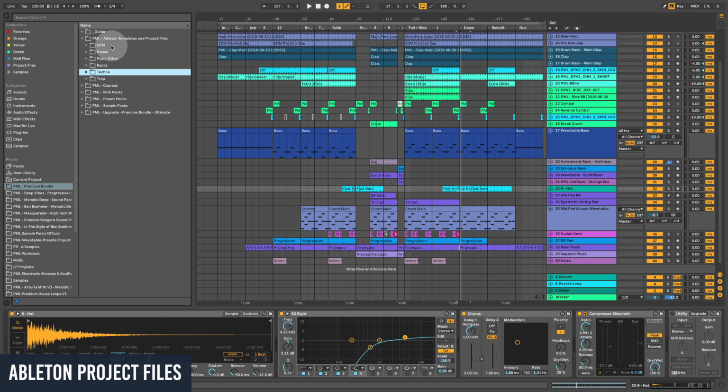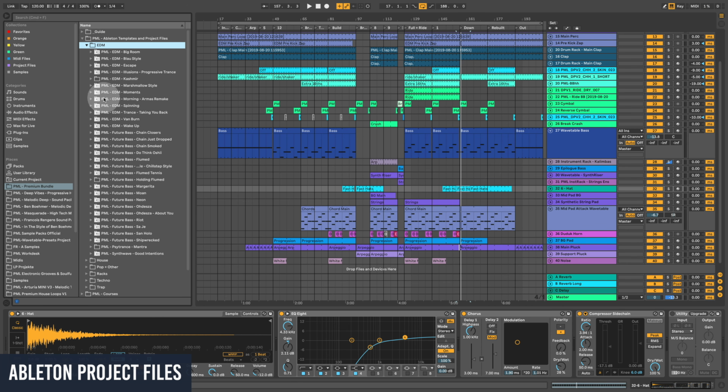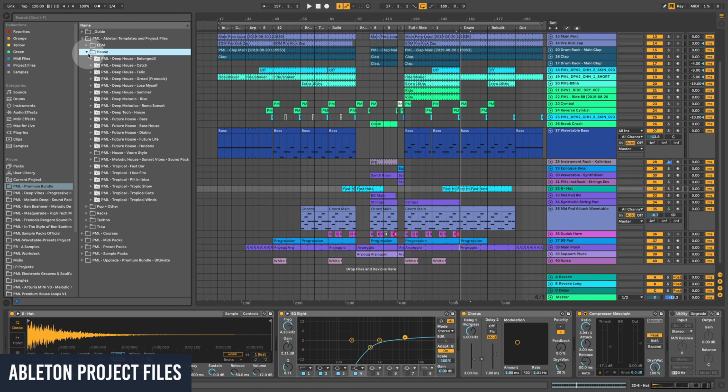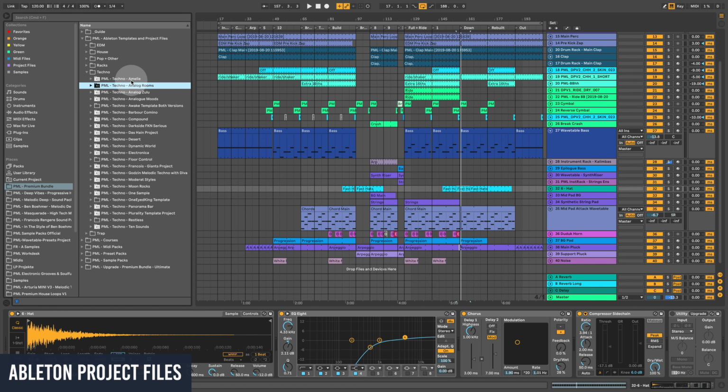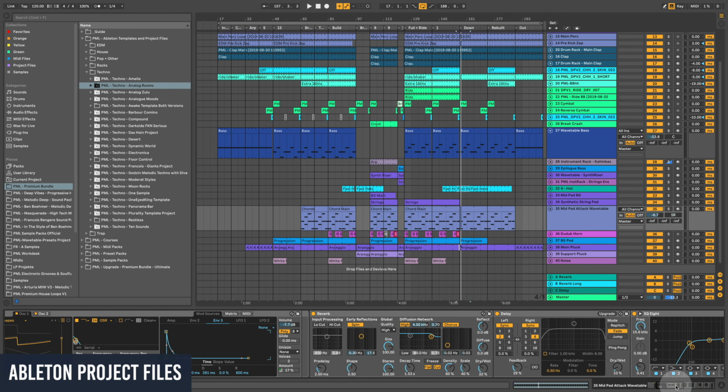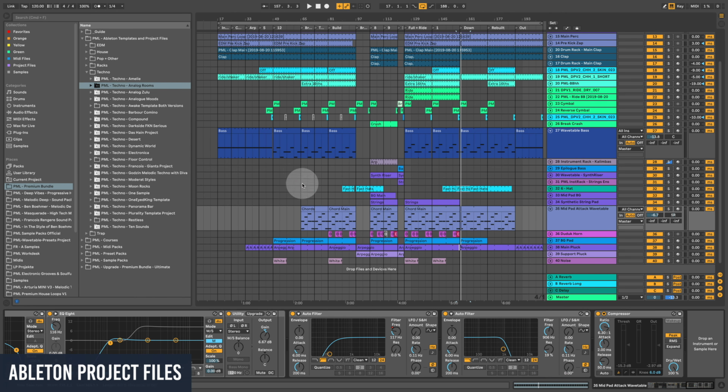So everything is categorized in these Ableton Project Files folders into different genres, for example, EDM, or house, or techno. And the number of editable full tracks here is similar to like 10 albums. So imagine you have 10 albums, but you can go through each track and pick out each element and change it, make it your own, and use it in your own music. And you can also reverse engineer the whole production process, learn and pick up new tricks for your own productions.